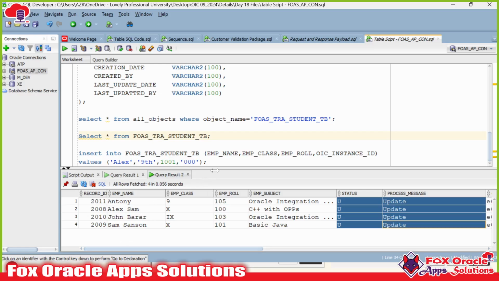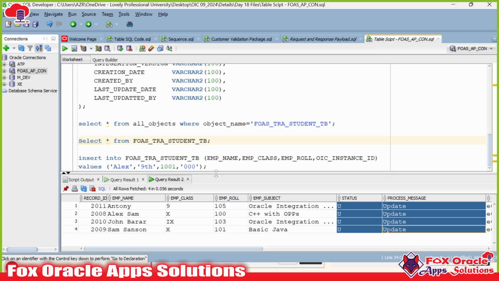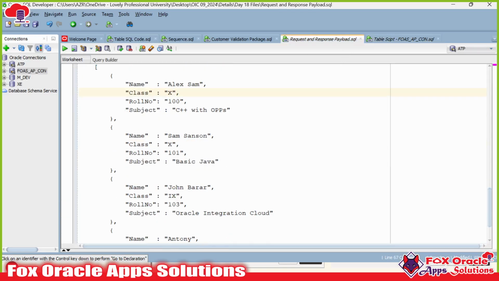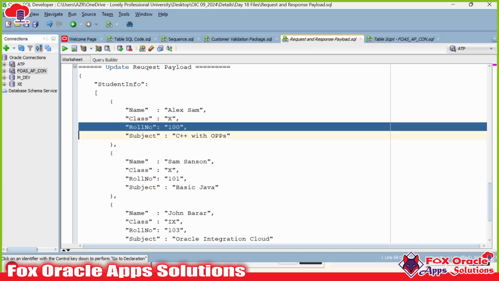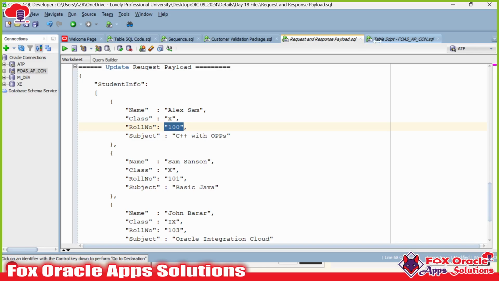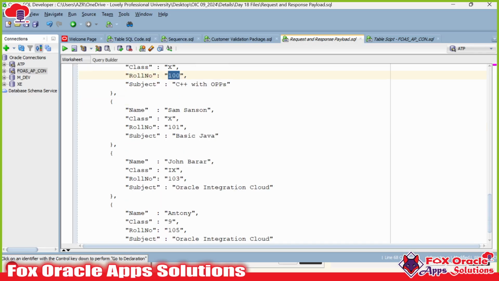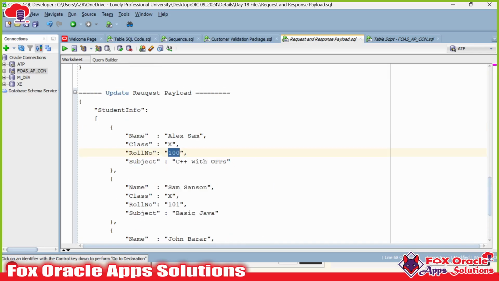So how can we achieve that? When we say creating and updating, it means that whatever number of records we pass as a request payload, we will iterate a loop over them. Each time, we pass the roll number to the table and check whether any value is available in the table with this roll number. If yes, we use the update operation. If no, we use the insert operation, using the select statement and the insert and update commands.